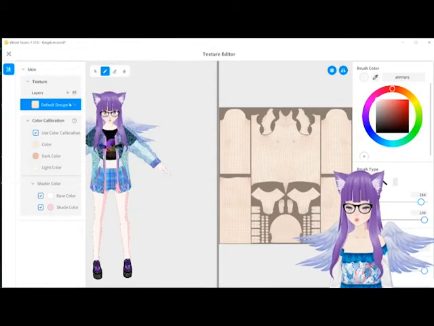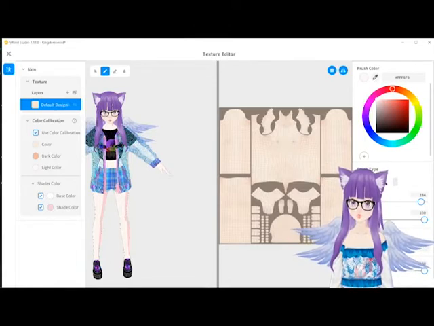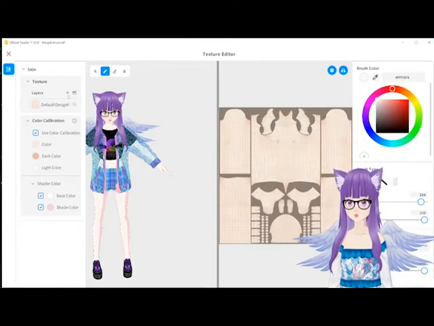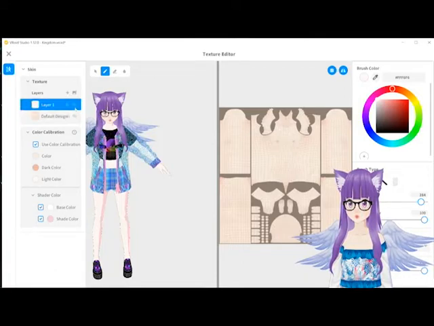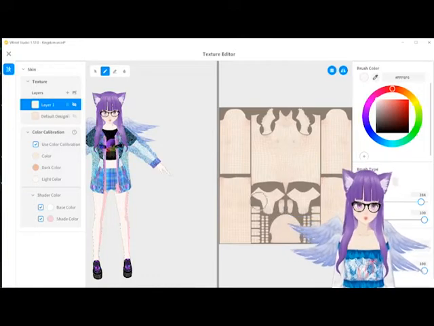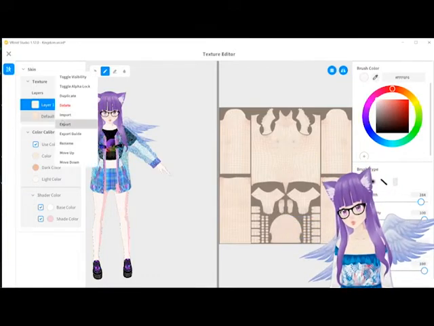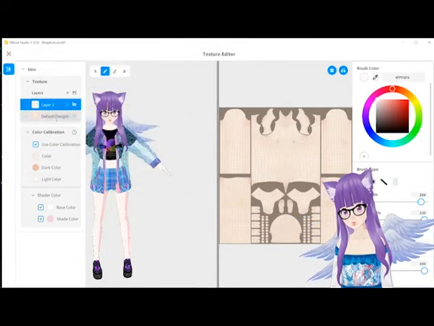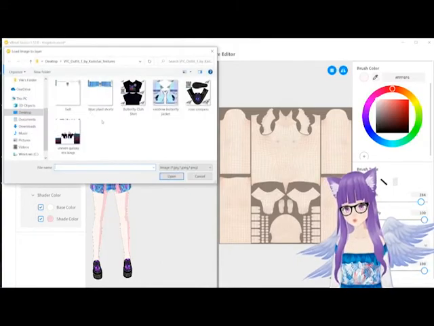Try the belt. I don't think the belt will show up on here. Okay, let me. Ah, invisible. Okay, let me see. Try showing the, not export, import. Import.